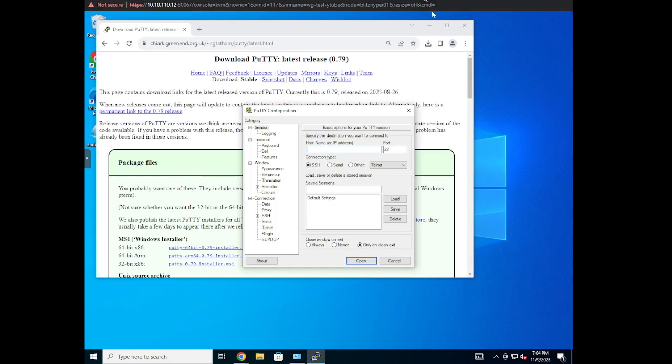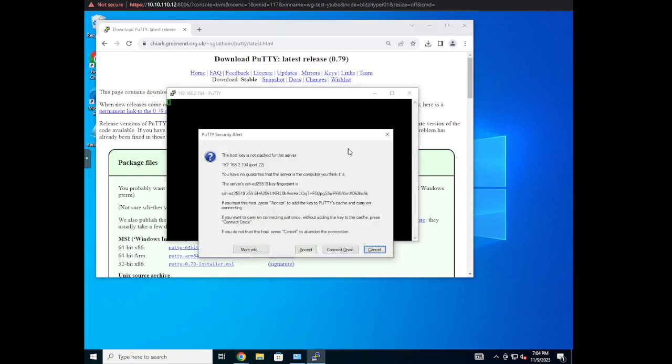So if I went to, let me just get that IP here, guys. Give me one second. Okay, 192.168.2.104. If I go ahead and connect to this, as you can see, it's the first time connecting to it. It's saying that the key for the server itself hasn't been stored before, so it's asking me to confirm it.